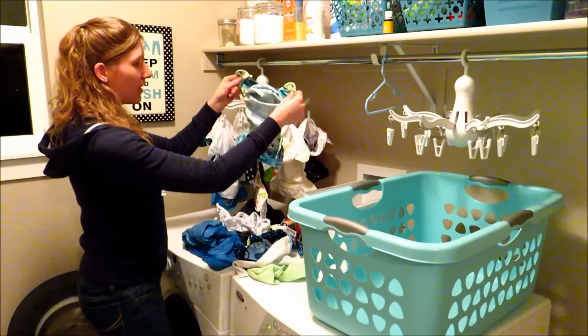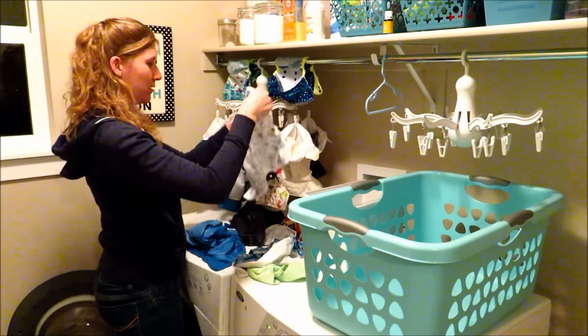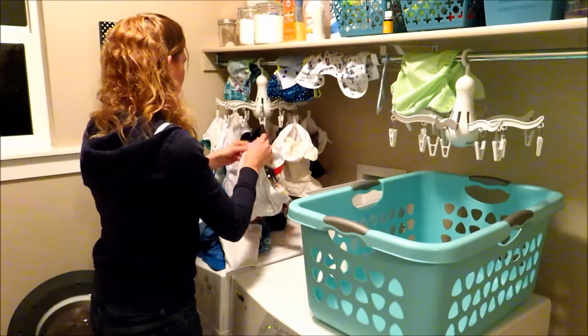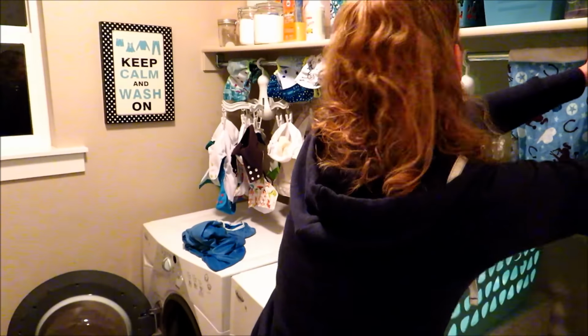But then my covers, I just drape over this to dry. I forgot to mention, I don't like to run the dryer at night when I'm sleeping because the laundry room is right next to Miles' bedroom, and I just have this fear of the dryer catching on fire at night.